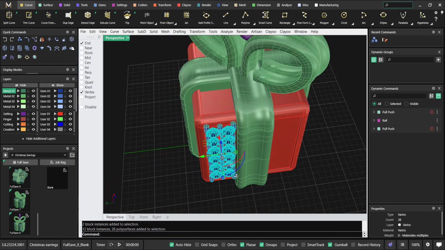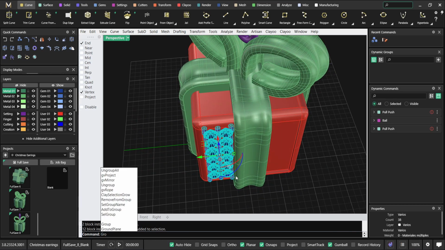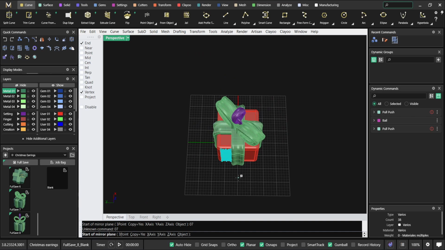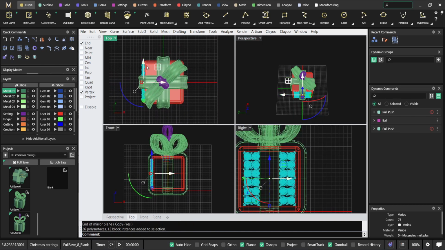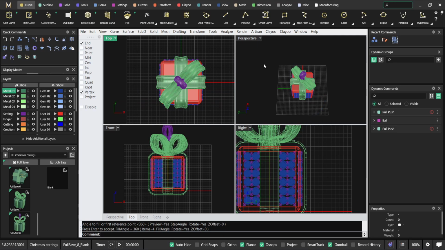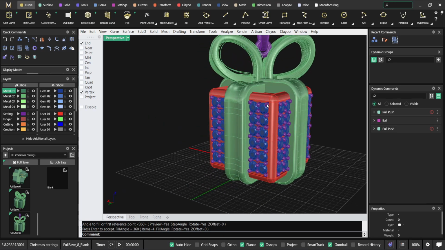Then this should be good, and I can just mirror it to this side. And now that I got selection for both, I just need to run another polar array, center of array 0, enter, number of items for 360. Okay, so now I got it on all the sides.